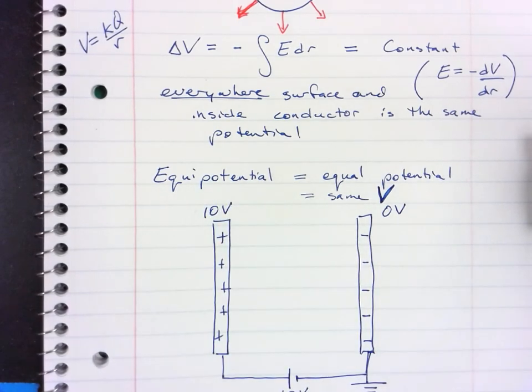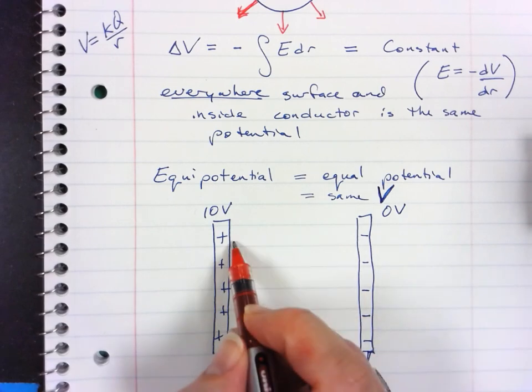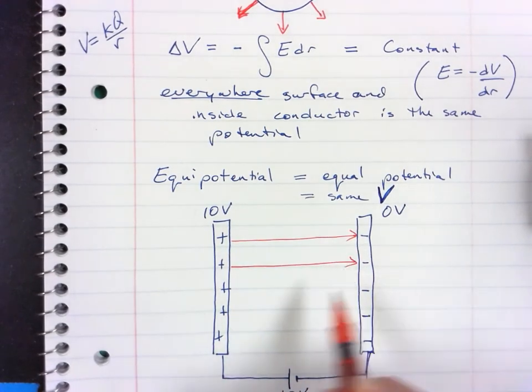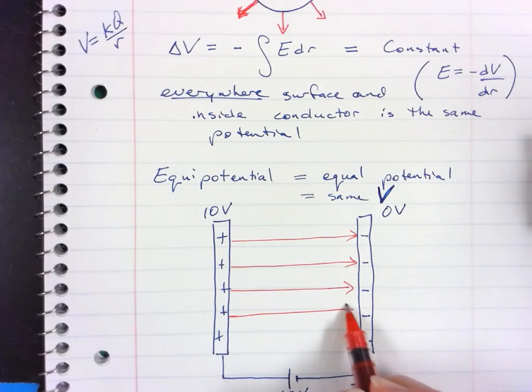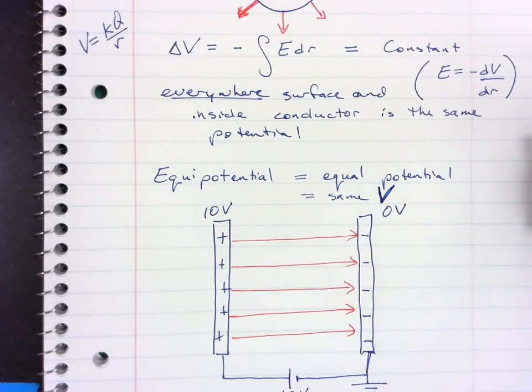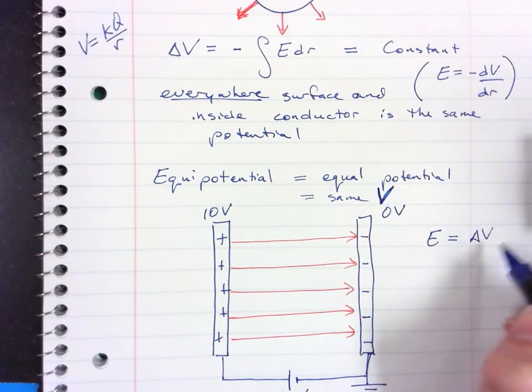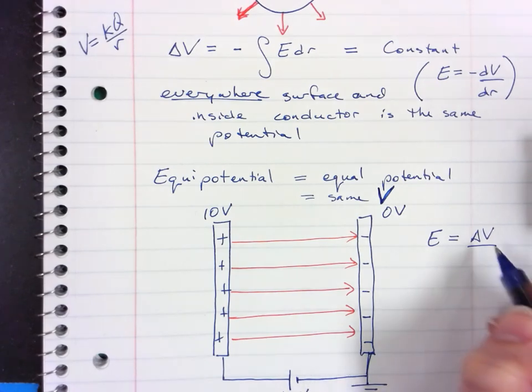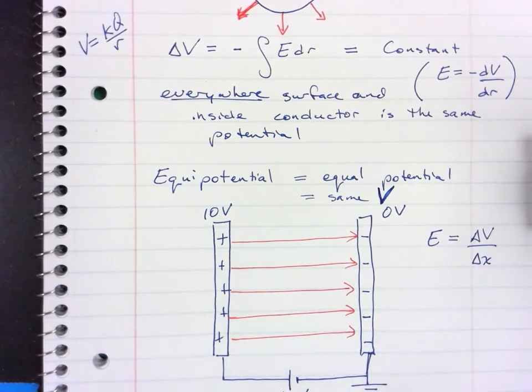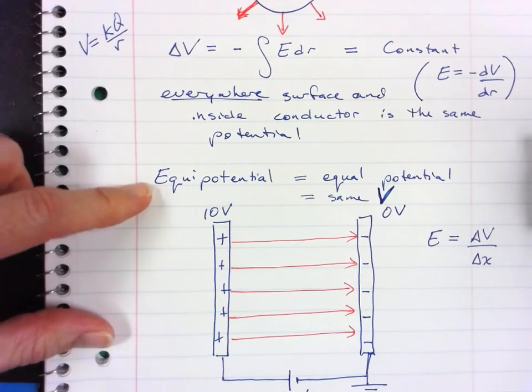Now we know the electric field in between. Electric field always points from positive to negative because it shows what would happen to an imaginary positive particle. So the electric field goes straight across. And you could calculate this field. For a uniform electric field, we take our derivative equation and we turn it into just a delta equation. What's the potential difference between the two sides, 10 volts, divided by what's the distance between the two sides? And so that would be a number given in the problem. But I want to talk about the equipotentials.